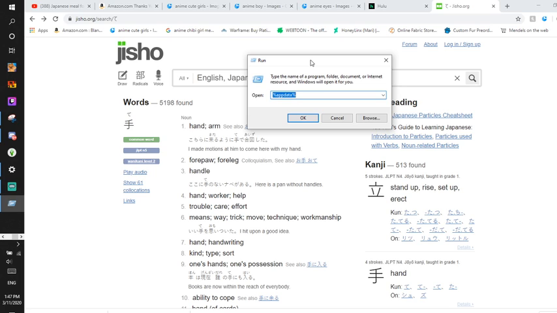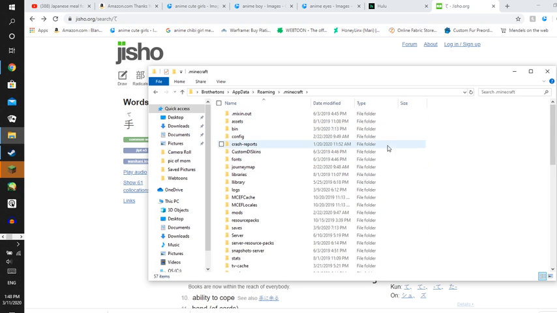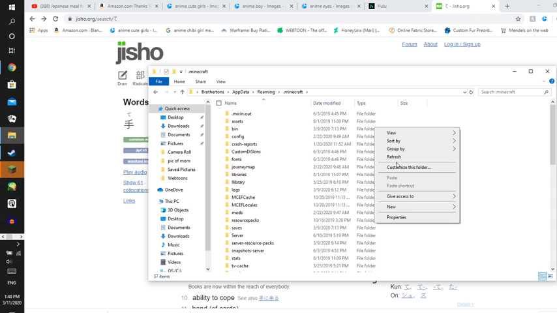So, percentage sign, AppData, percentage sign, or whatever. You usually write when you open up your computer stuff. It usually already has this open or on. Then you click OK, and then you have all of whatever apps you have on your computer there. Then go into Minecraft, left and right click on the Minecraft folder over here so you make sure you don't accidentally edit one of these folders. Do new folder and then put in mods.